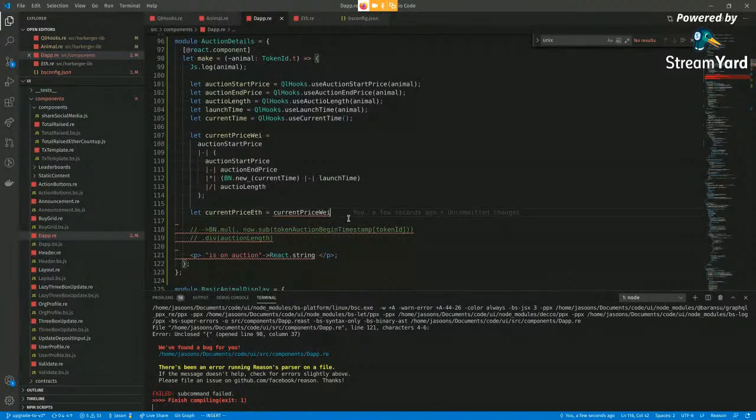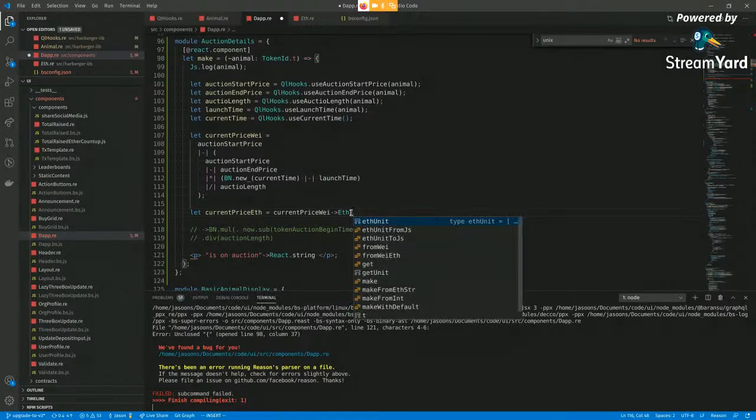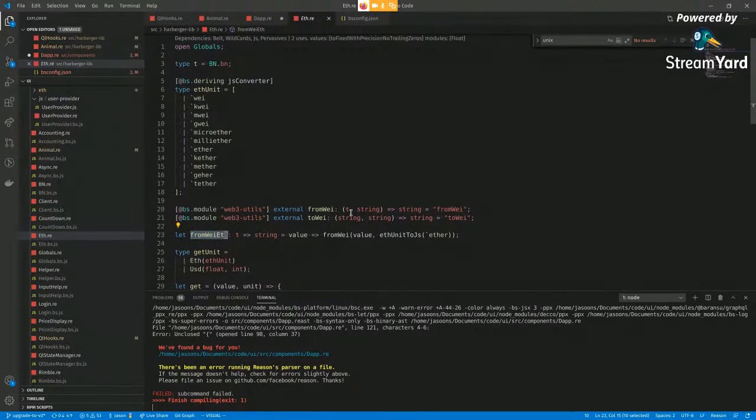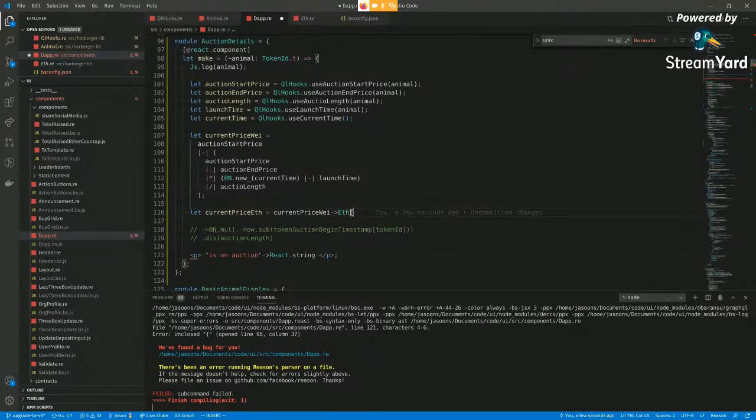And so what we've got to do now is convert this into Ether from Way. So this is like a really big number. And we are going to do that with the ETH dot, I think, from way ETH.